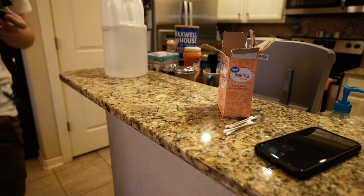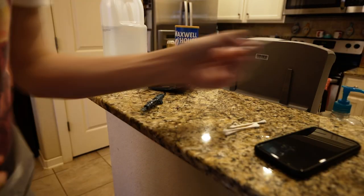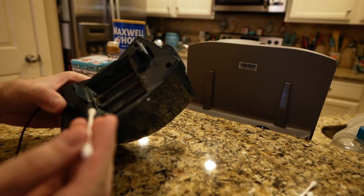Okay, now we're going to use a Q-tip to add some vinegar in here. What this is going to do is start a chemical reaction. I'm just going to take my vinegar, and we're going to go in here and dab it like that.